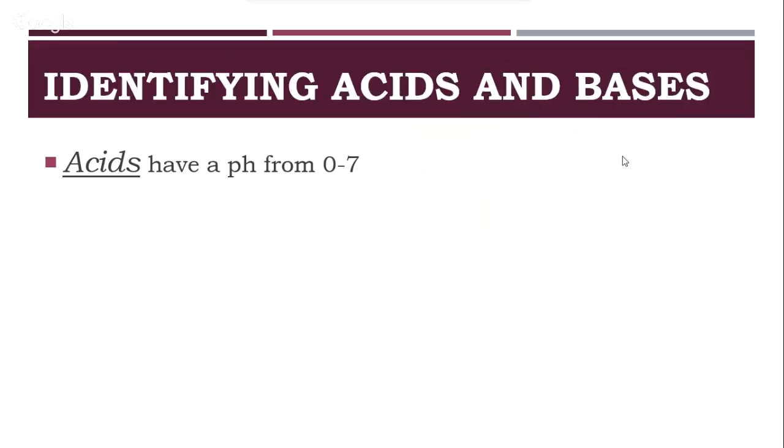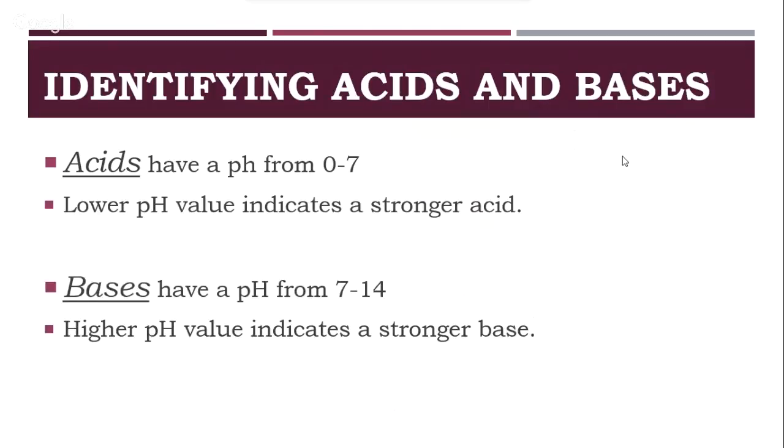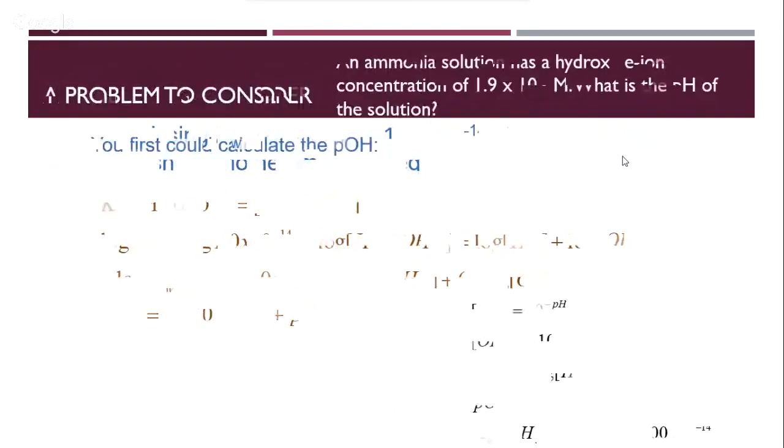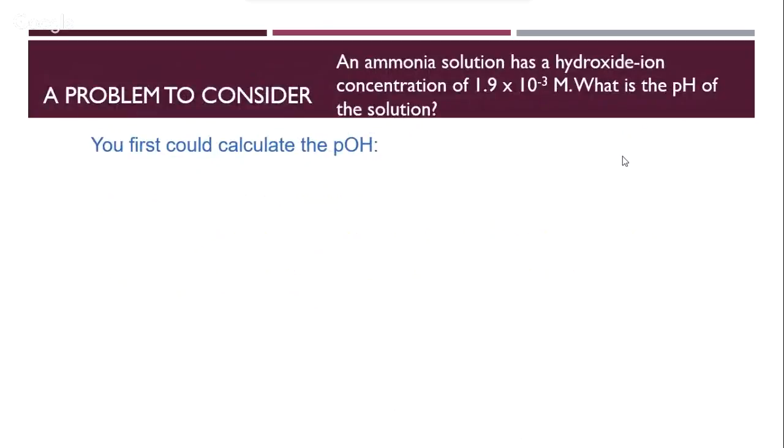Yes, Rishikesh, we'll also be doing metals revision in some time. I'm just quickly coming to the end of acid bases. Here's a quick problem. I'm barely going to give you a quick 30 seconds for this. So there is an ammonium solution and it has a hydroxide ion concentration of so much. What is the pH of this solution? If you can quickly do it in the next 30 seconds, I'll be very happy to look at this.